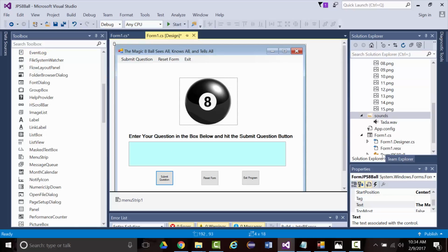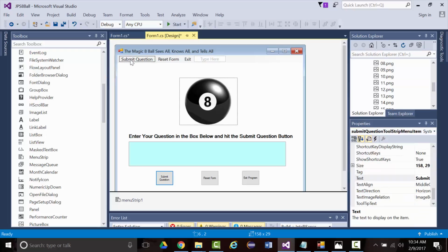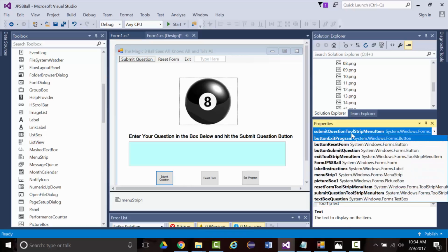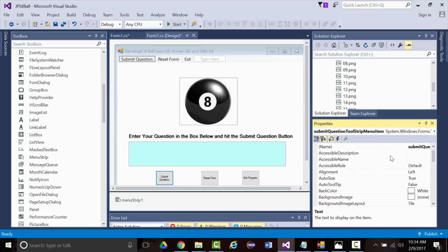The good news is, just like buttons, menus answer to click events, just like a button does. All right? Really, some books will even say they're just a button without the button. Well, I don't like this name. Submit question tool strip menu item. It's not terrible, but I don't really like it, so I'm just going to change the name.